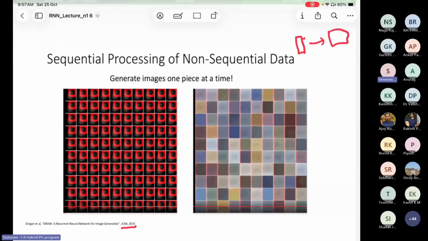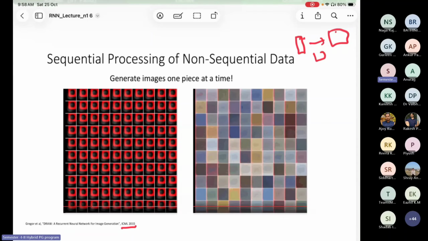Even nowadays, some other advanced mechanisms are also there, like diffusion models and so on. So what it does, it takes just one vector and then it will give you the image. Now here they do it in a single shot. So just give it, get it. Okay, and most of the time CNN and fully connected layers are being used.